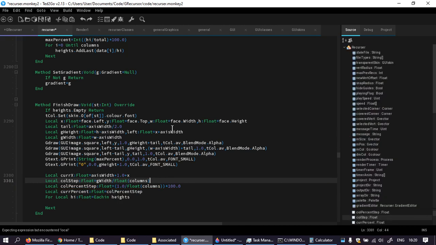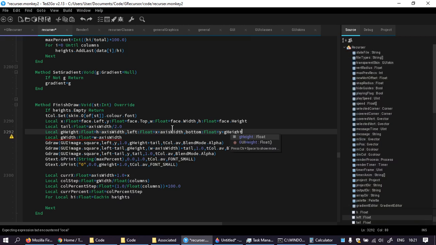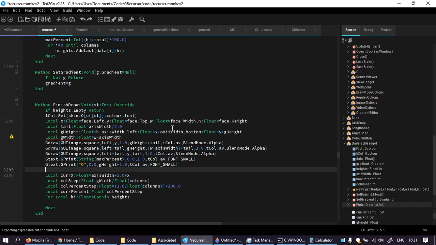Now there's something else. Y minus g height for, no, I plus g height for bottom.